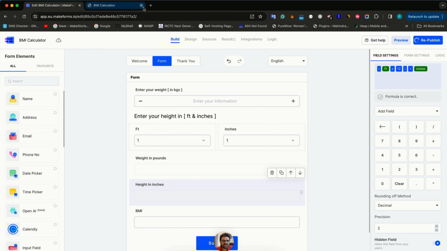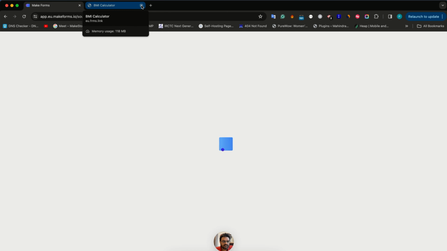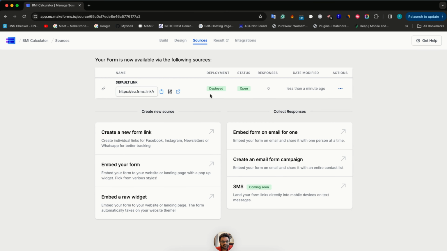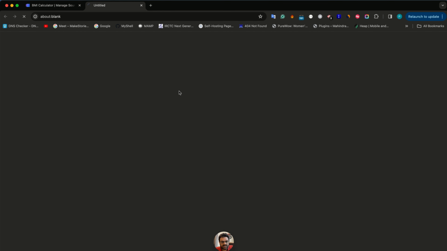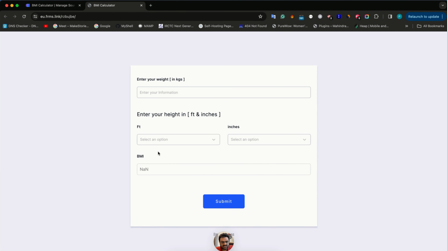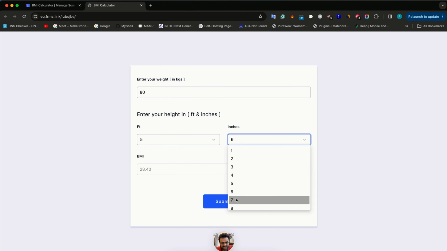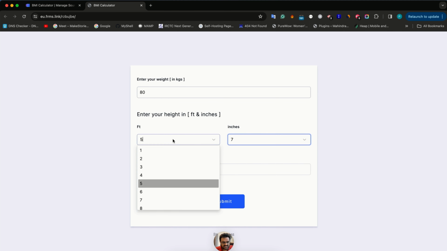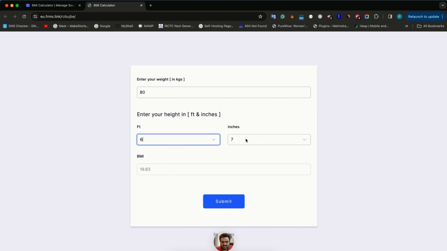I will republish this now and open it up in a new tab. Now you can see that the two fields are not present. I'll select 5 feet and 6 inches, 7 inches, and you can see that as I select this, my BMI is changing.